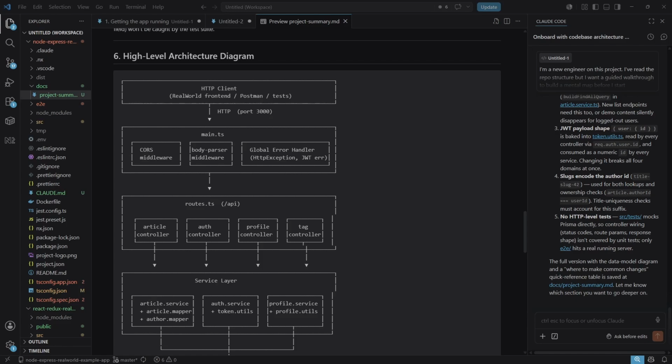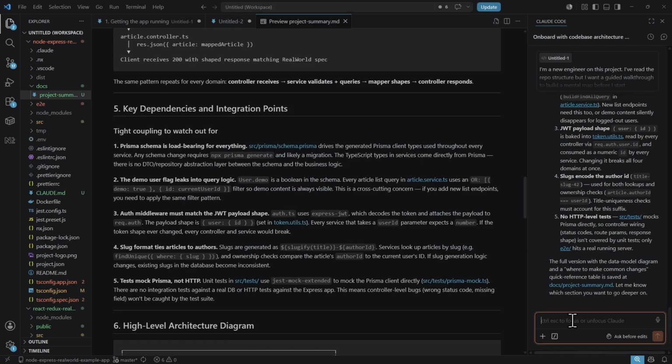Before we wrap up, I just want to mention that all the documentation files, the CLAUDE.md, and also the project summary we generated during the process, both need to be updated over time. And I find that keeping your documentation updated is one of the ways to consistently get good results from Claude Code. So when it is time to update the document, you don't have to manually update it. Just use a prompt to let the AI do it for you, and you're done.